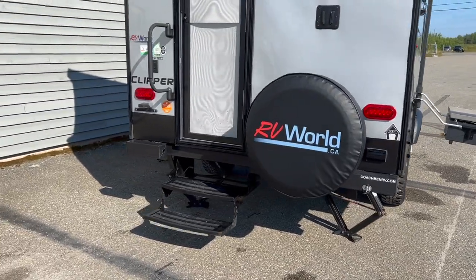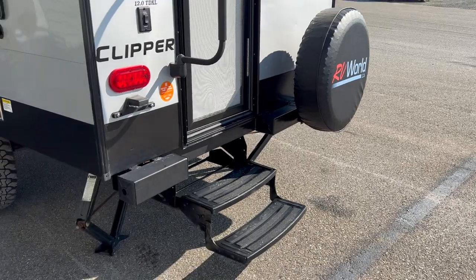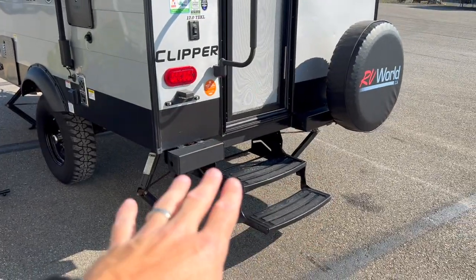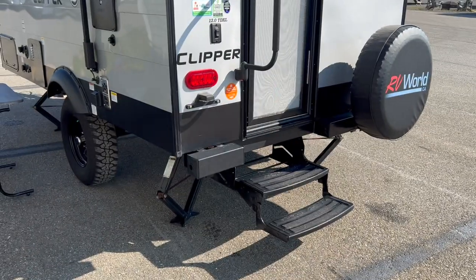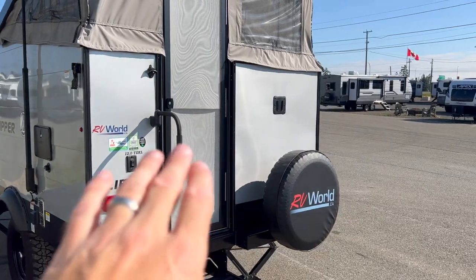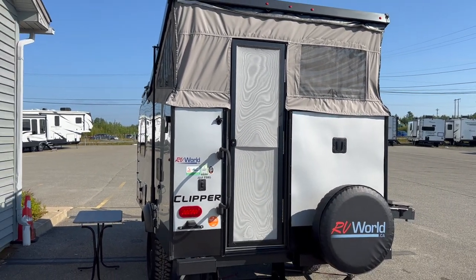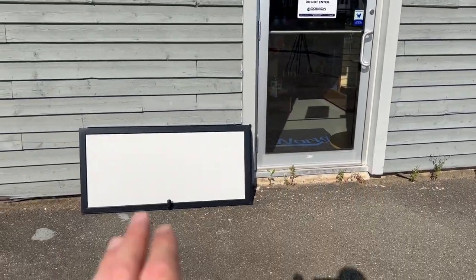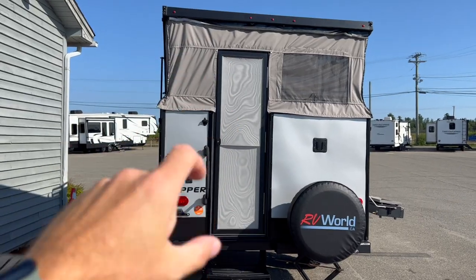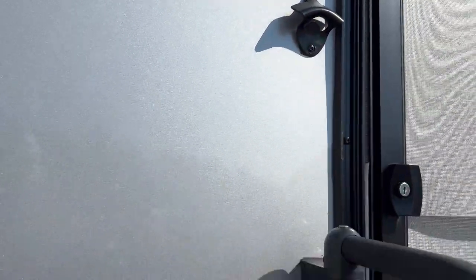There's a two-step design here. Because you're going to park in more awkward positions, I like that the steps have no connection to the ground — on uneven ground you don't need them to be level for the door to shut. The door itself is a different style: this is your screen door which can slide down to fully screen the opening. There's also a separate hard travel door — so when folded down for travel, it's a hard door. And there's a bottle opener right there on the fold-down handle.